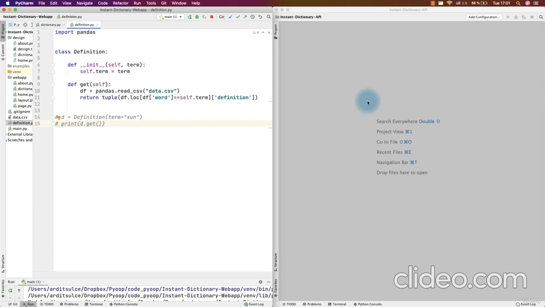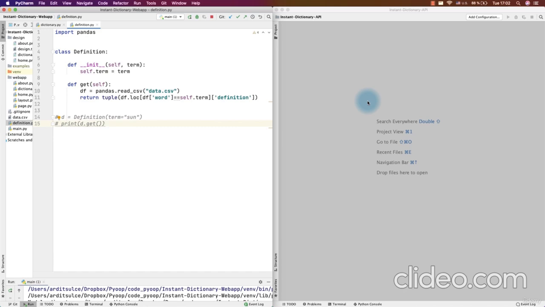So we are making a REST API which works based on web requests. So a client, the app, is going to make URL requests. The API is going to process this URL request. It's going to see what is inside the URL. Maybe there is a word, like for example rain, in the URL, and the API is going to read that word and ask the definition class for the definition, and then it's going to send back the response in JSON format to the client, for example to the mobile app.